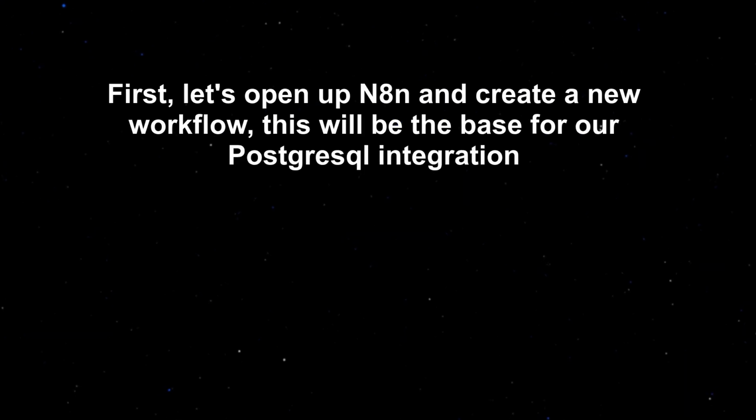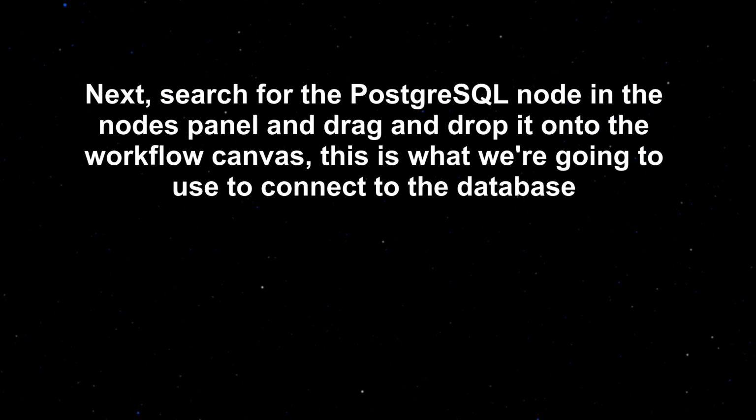First, let's open up n8n and create a new workflow. This will be the base for our PostgreSQL integration. Next, search for the PostgreSQL node in the Nodes panel and drag and drop it onto the workflow canvas. This is what we're going to use to connect to the database.